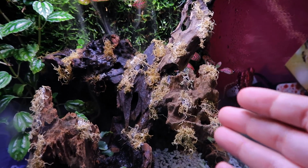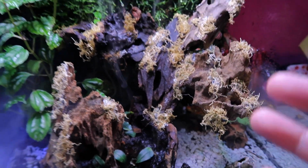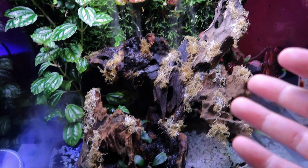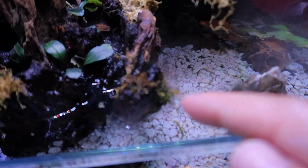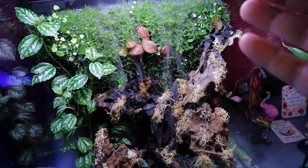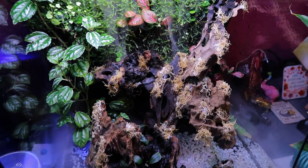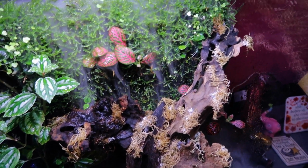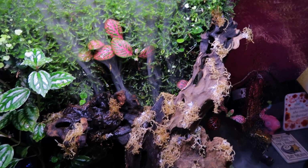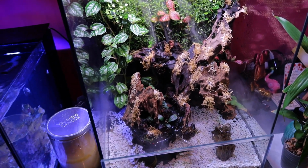I'm still watering these guys. I feel like some parts are coming back, but not as much as I had hoped for watering it every day. Like, these green ones at the bottom next to the water are good. And also, I don't know if the super glue contributed to killing it off, because obviously super glue probably wouldn't do good for it. But I don't know if it was just the super glue, if it's just still more water, or what the deal is, but we will figure it out.